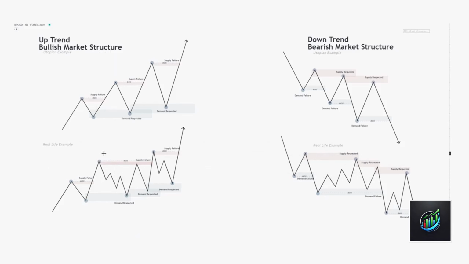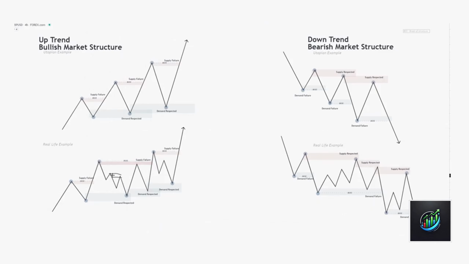Another point that we can add on that's a little bit more advanced, but something that I touched on in the supply and demand section: when we're looking at the complex pullback, what you'll often find are supply zones that are created and that price is respecting within the overall complex pullback. But again, what we're looking for is price within this range. If we break to the upside, we'd be creating a higher high, which continues our uptrend. Or if we break to the downside, we invalidate our bull trend.